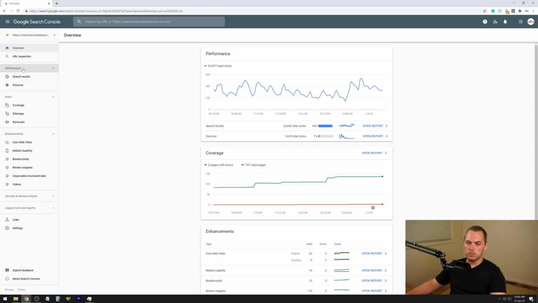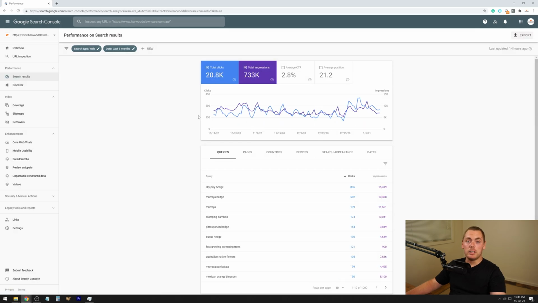Where you'll be living when sifting through the data in the Google Search Console is this one here, the search results. If we click over there, this is where we can visualize how each individual page is performing on the Google Search Network. We can also get as granular as what search terms the pages are showing up for. I'll work from top to bottom on this page to give you an idea of the layout and how to actually use it.